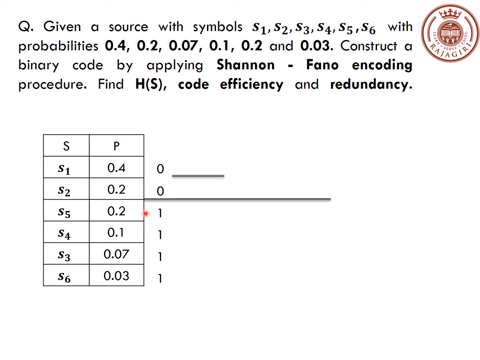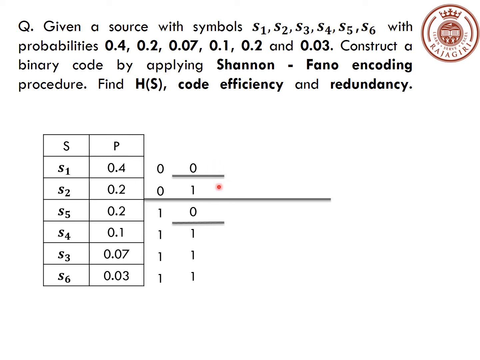So here I can see that there are 4 elements. How will I divide it such that their probabilities are equal or approximately equal? The first one has a probability of 0.2 and the sum of the other 3 elements also will give you 0.2. So correctly you can divide it into 2 sets. So that is how we are going to divide it. Now the ones which are on the top of the line are assigned a 0, and the ones which are at the bottom of the line are assigned 1s.